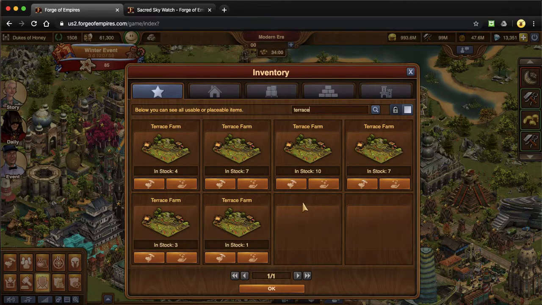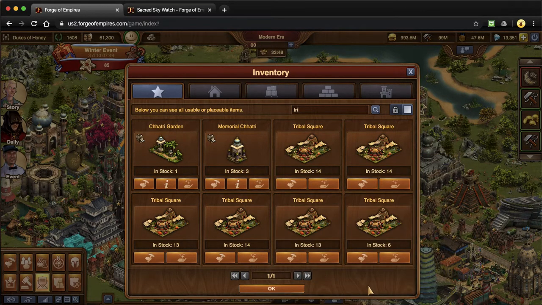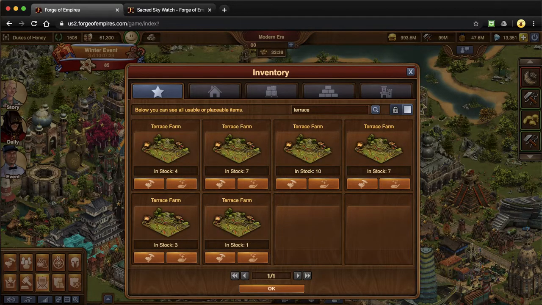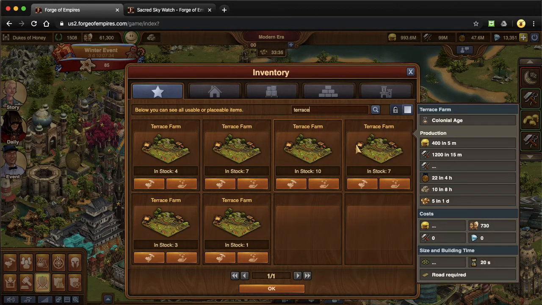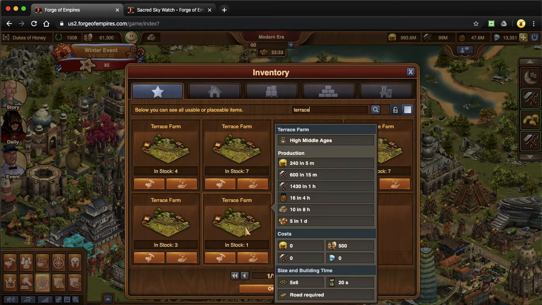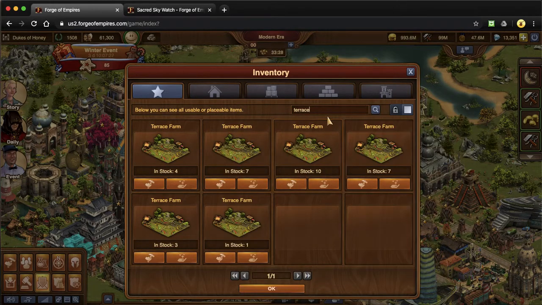It's always really helpful to try to keep at least one of these or a tribal square or something. Let me show you what those look like really quick in your city for goods. So here they are. Just because as you age up, you still need past era goods, so having options within that era is really helpful. But the Terraced Farm, all of these, they cap the same. All of them are 5 forge points per 1 day. All of them are 10 goods per 8 hours, but the goods are specific to that era. So those are very helpful.